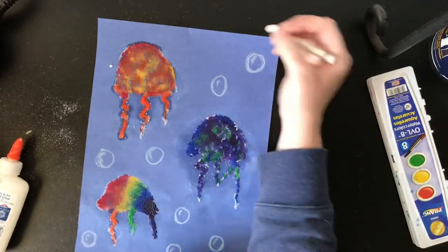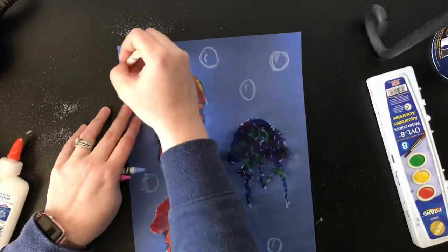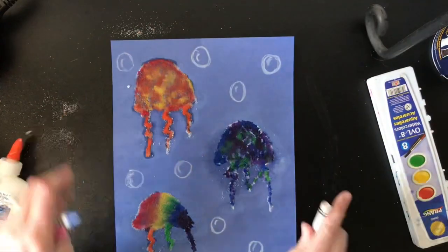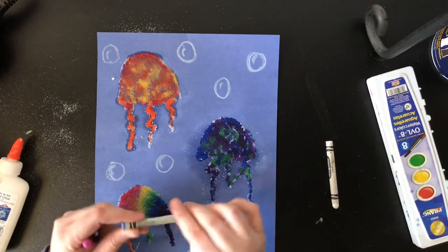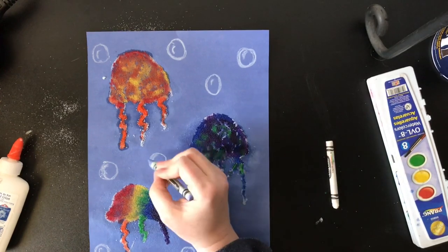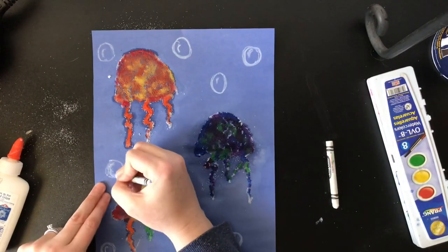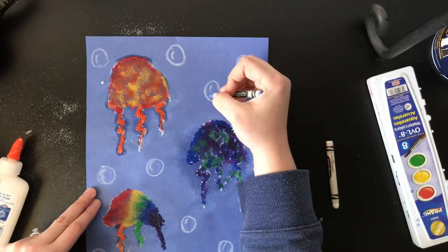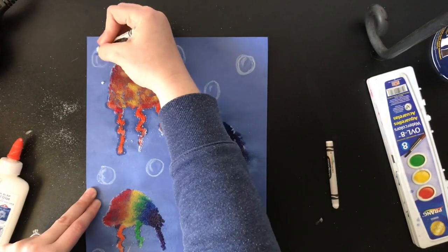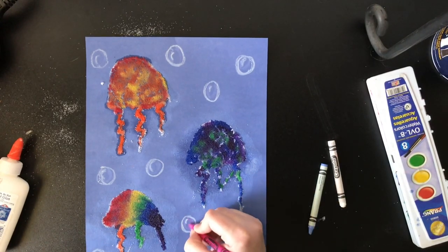So I'm first just going with some white, as you can tell. So I added the white. Now I'm going to go in with this lighter blue, just to give a little bit of illusion of the sheerness. And then I'm going to go in with this light lavender color just to give a little bit more color.